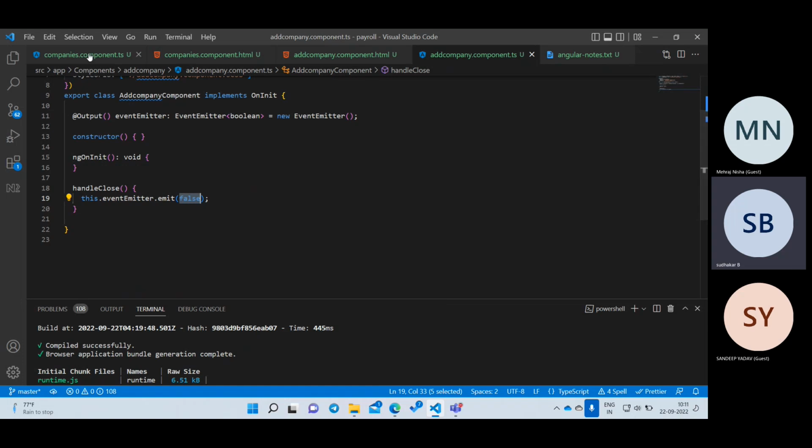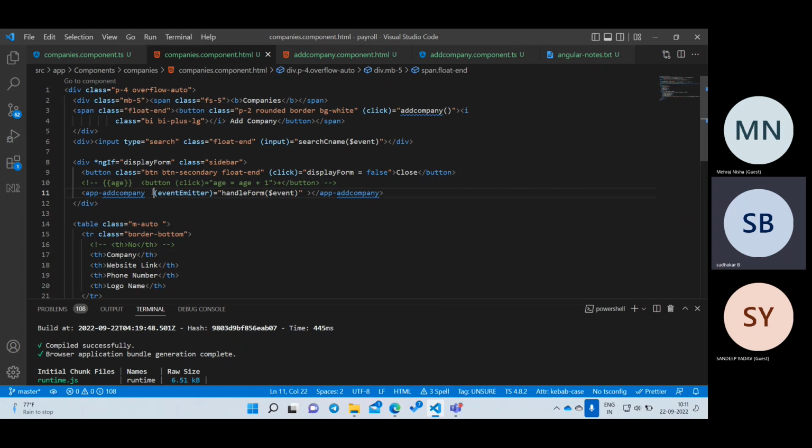Now in the parent component, what do I need to do here? Go to your parent component. You need to listen for that event. What is the event the child is raising? The event emitter. Now I need to catch that data, right? You can write any method name here, and you need to say $event. Why is $event required? Because whatever data the child is passing, I want to store it, right? Now with this we are able to store this data. With this we are done with child to parent also.